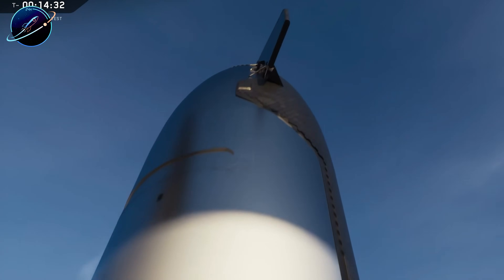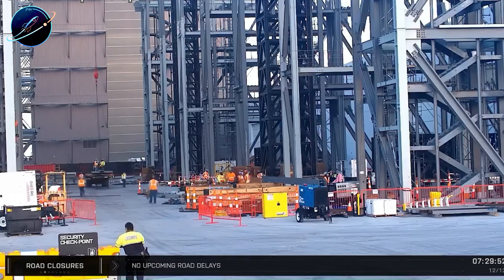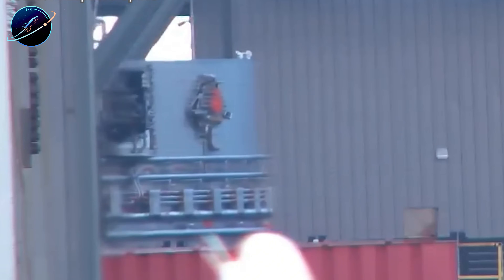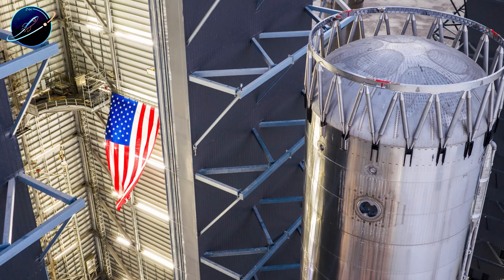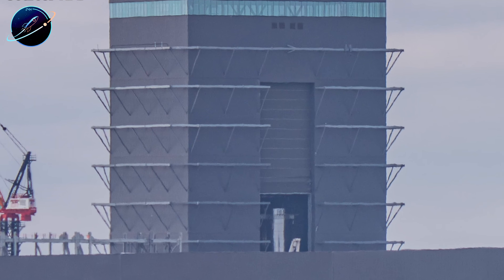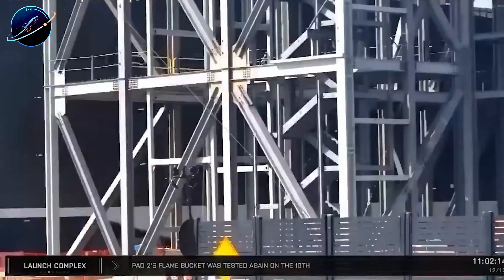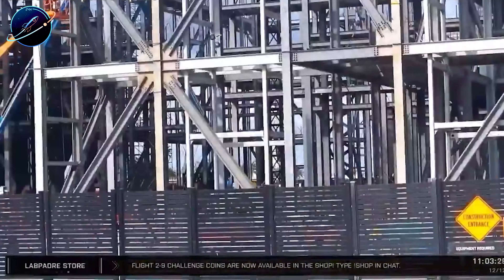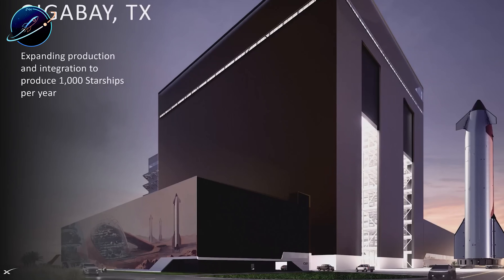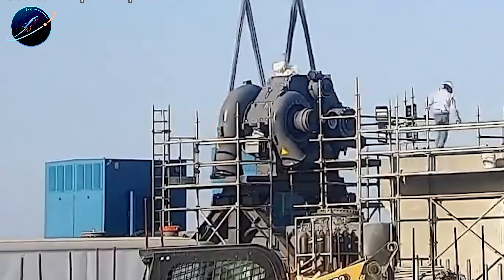The June launch window for refueling development gives SpaceX six months to build out the infrastructure, run preliminary tests, and identify problems. By the time orbital refueling missions begin, they'll have validated the fundamental systems dozens of times on the ground. Meanwhile, the rest of Starbase hasn't slowed down. On December 13th, the aft section of Booster 19 rolled into the mega bay, marking the start of Raptor 3 engine integration on the next Super Heavy. The forward section follows soon, bringing hot staging hardware and upgraded grid fins representing serious advances over B18's design. B19's stacking pace has been notably faster than B18, a clear sign that SpaceX has streamlined production and integration. Gigabay could be ready for stacking operations by mid-2026.